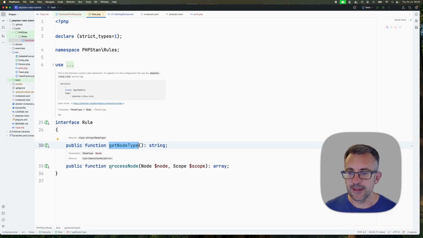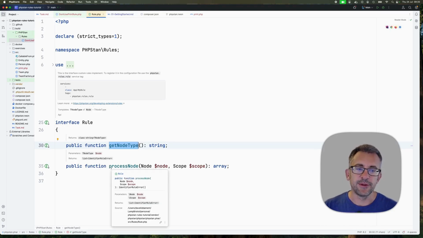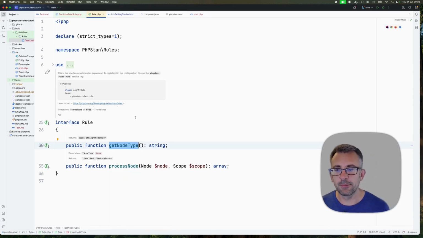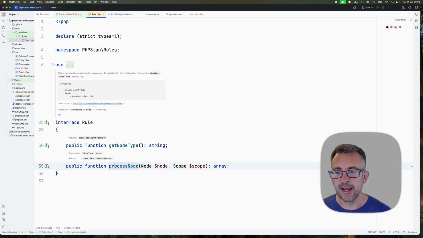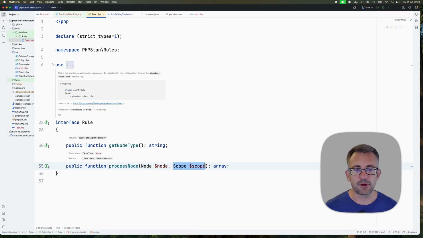And then we have this. That means if we create a rule and we say we're interested in class nodes, then only class nodes will get passed to the process node method. And that takes the node that we're currently working on and something called scope, which we will talk about in later videos.